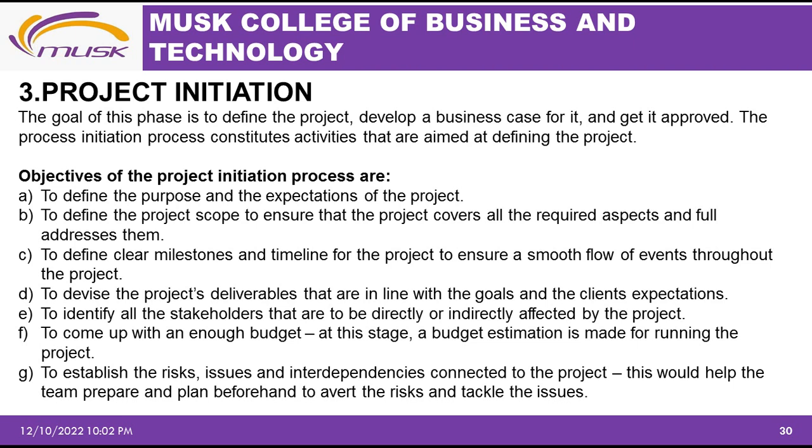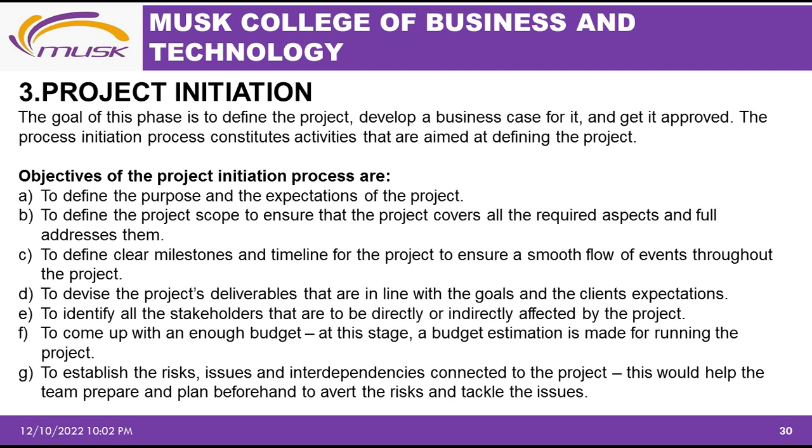Those are critical milestones. For example, when somebody has a baby, there are various milestones that every parent is looking for. Maybe the crawling, the walking, the development of teeth, and so many other milestones. So a project is similar to the development of a child. It is a series and a sequence of steps. The other one is to devise the project deliverables that are in line with the goals and the client's expectations.